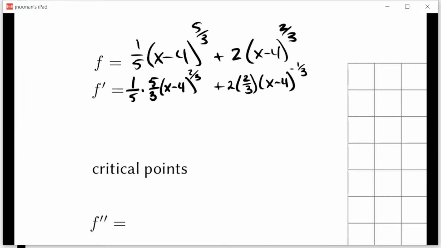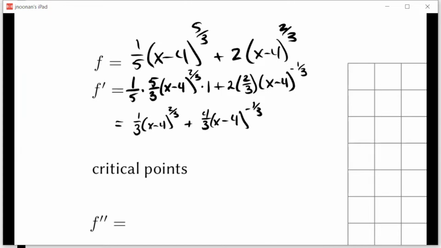Okay, let me clean this up a little bit because it'll help you when you do your second derivative. (x minus 4) to the 2/3 plus 4/3 (x minus 4). Oh, and lest you worry that we skipped over the chain rule, this is really chain rule, isn't it? I should do the derivative of what's in the parentheses, but the derivative of x minus 4 is 1. So that's why I glossed over that. Maybe I should put a 1 here to remind us that we did do the chain rule, but it didn't change anything. Okay, so there's my first derivative.